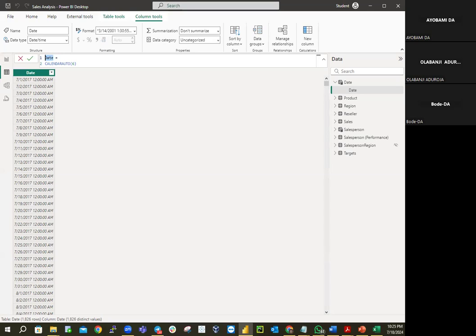So having calculated, we've generated our table now. Now we want to generate another column.